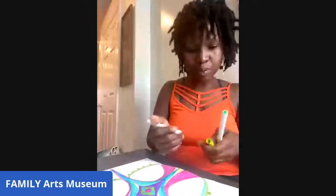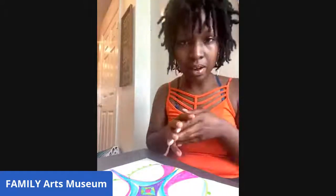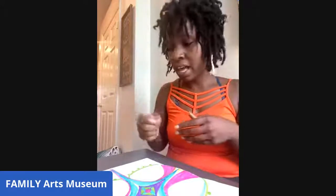I hope that you're able to join us on Thursday for our toilet paper roll painting. You're going to need the inside of a toilet paper roll, scissors, and a thicker paper for you to be able to put the paint on. I love using cardboard boxes. If you've had some things delivered to your house, keep one of the cardboard boxes. And maybe if you can, take a white primer spray it, and that can be a great canvas that you can recycle over and over again. So keep one of those boxes and bring your toilet paper roll.